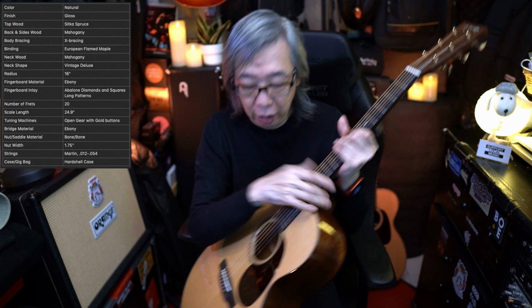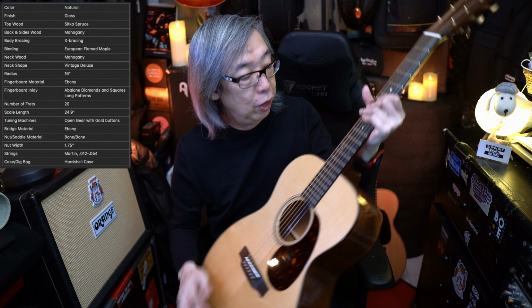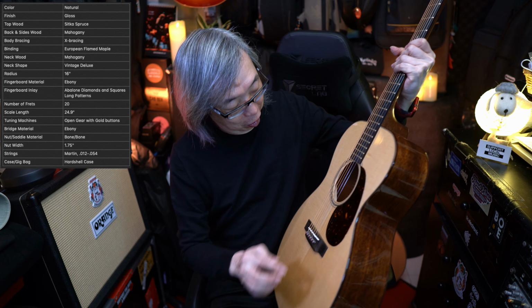Features a bone nut, a bone compensated saddle, complete with the liquid metal bridge pins. You have an ebony fretboard with a fret radius of 16 inch. You also have an ebony bridge. You have a nice rosette, no herringbone this time.